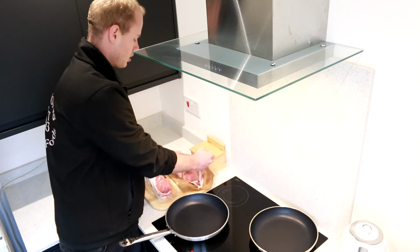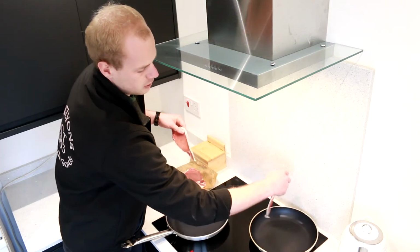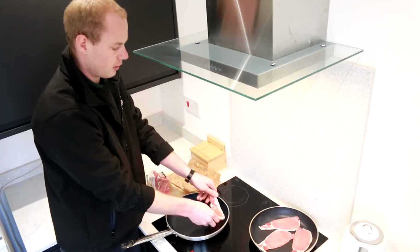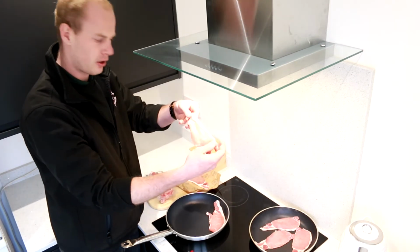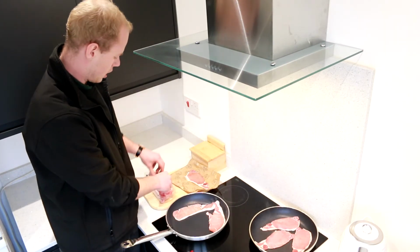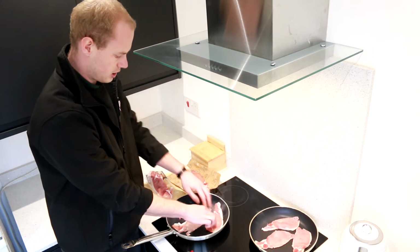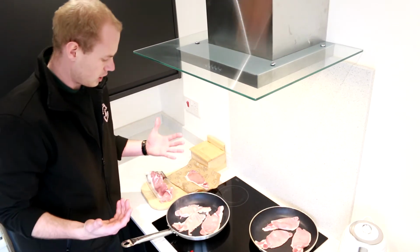So let's go. Dry cured on this pan. I'm going to lay it away from you. Really hot. Then again, once to the touch, you can feel the moisture in this one. Yeah, it's very thin. It's another thing I've just noticed from the supermarket bacon. You can almost see through it. I mean, this will be cooked in no time, really. The supermarket one, you can already see it changing.